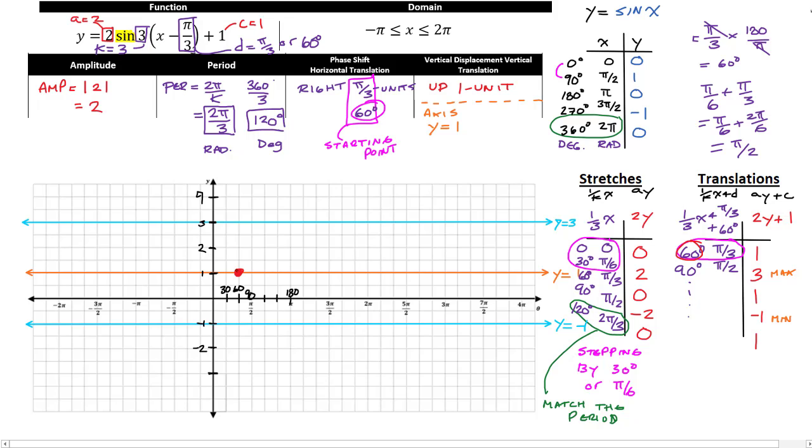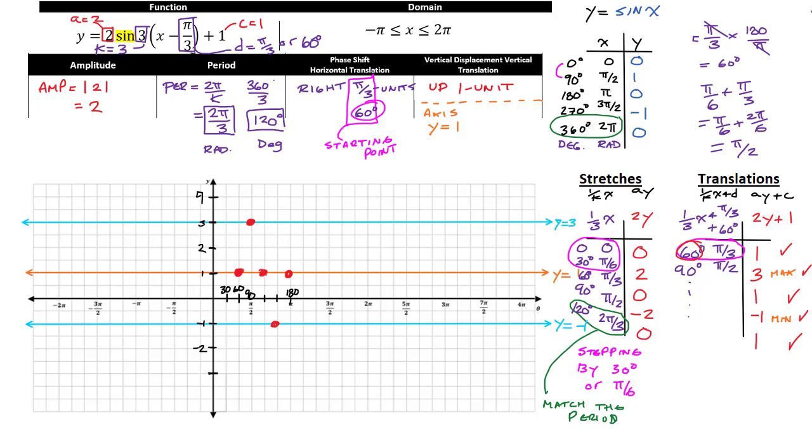Now, I don't need the rest of these. So if you're like, well, how are you going to do it without the rest of the x-coordinates? Remember we said before that we're stepping by 30 degrees. So that's 1 square each time. So pi over 6, we're just going to take a step over by 1 square, and then go to the next point, which is 3. When I already wrote down the first point, or second point here, which is 90, 3 up. Well, the next point is going to be 1 square over again, and at 1 right there. So where's the next point? At -1, down here. So I'm just looking at these y coordinates over here: 1, 3, 1, -1, and then back up to 1.